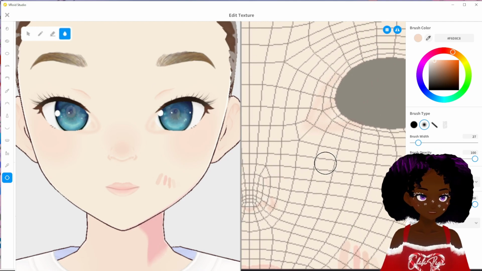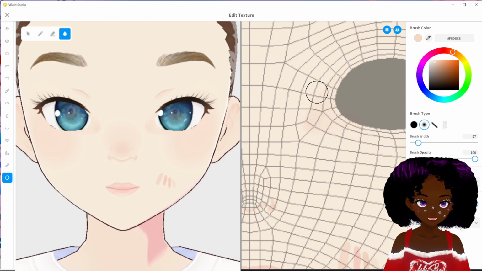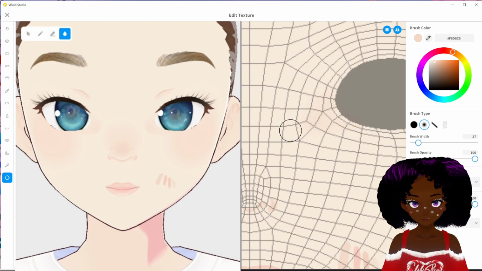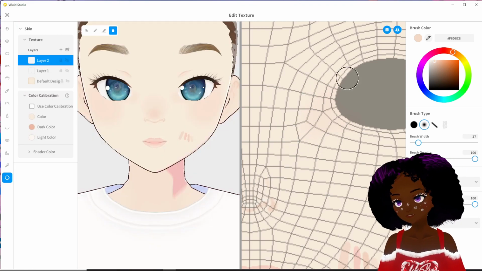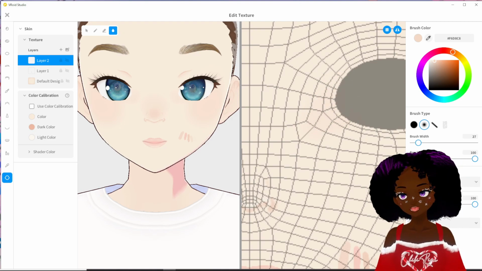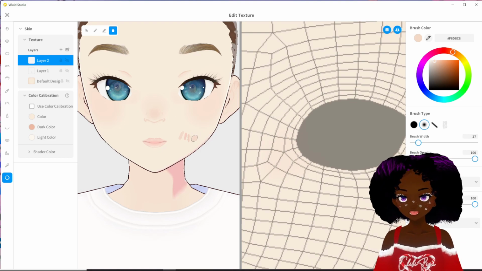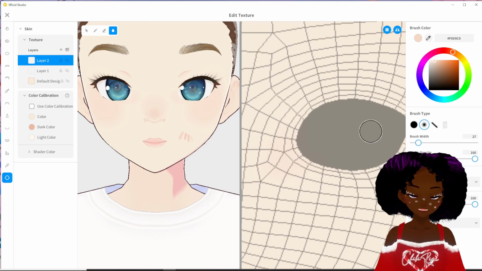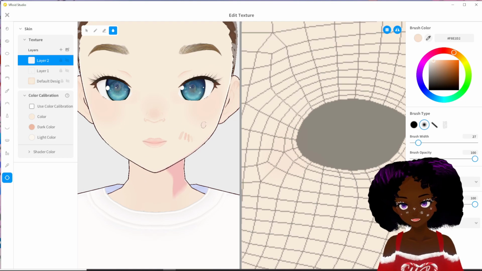So I'm just going to move up here, so it's a bit easier to blur that out. We don't want any harsh lines. And that just creates a little bit of depth around the eye. This tutorial is going to be very beginner friendly, so we're not going to add too much depth. We still want it to be easy to understand how to create these characters.